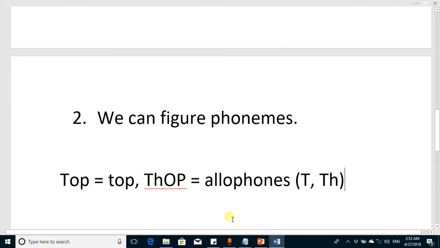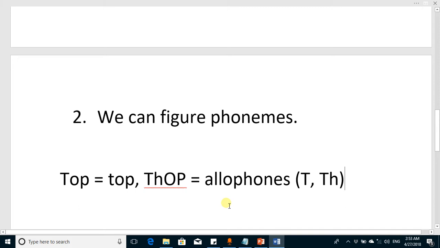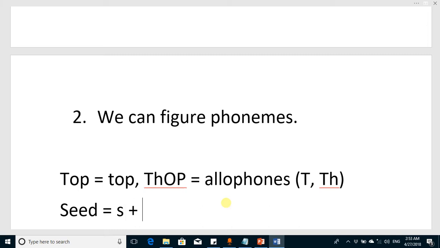Similarly, let's see another example: the word seed. It has three sounds, S, E and D, so it has three phonemes.